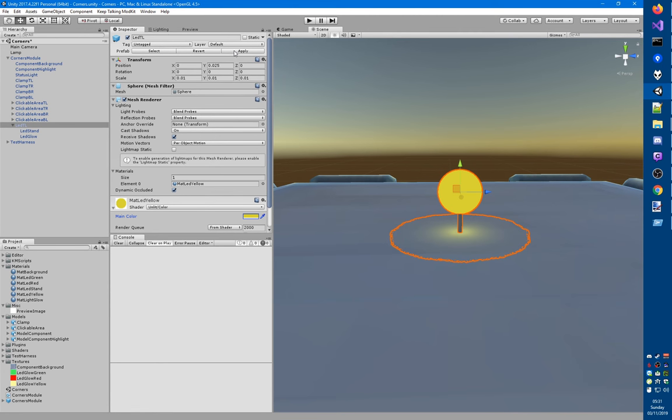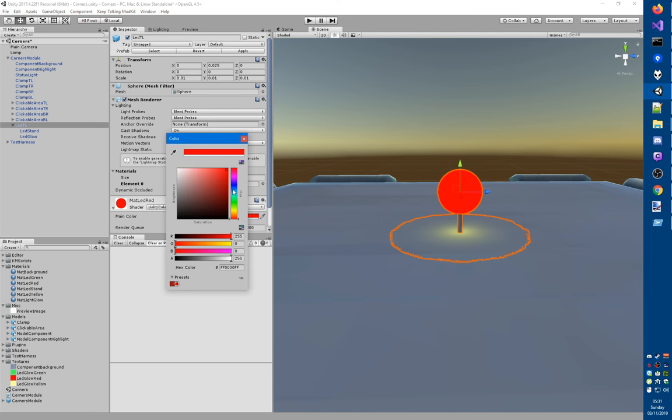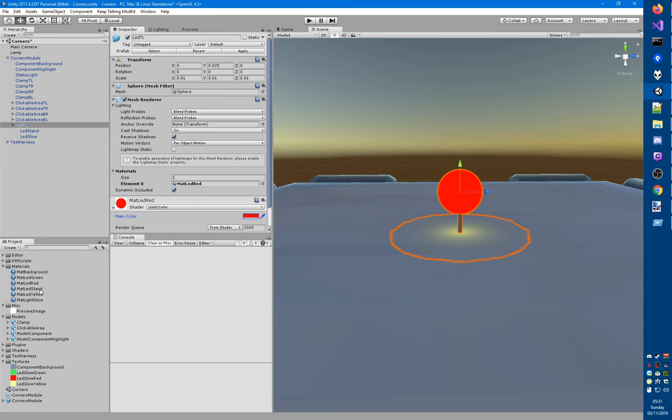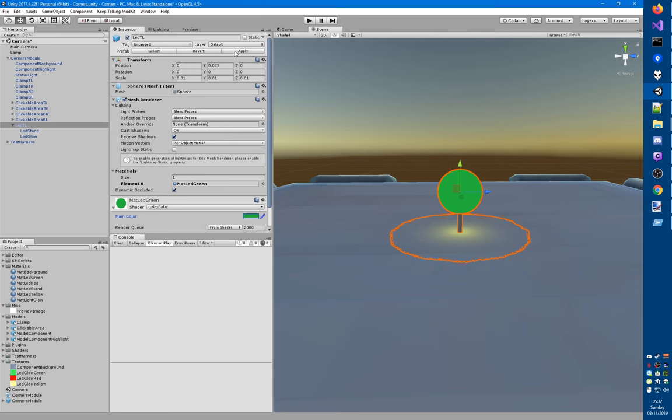Apply that. I didn't need to apply that. So I've already done the red, but I'm going to take another look at it and see if it looks better. No, I think this one looks best if it's really pure red. And then the green, because this is the solved state, it's probably a little darker. So something like this. I'm happy with this color.